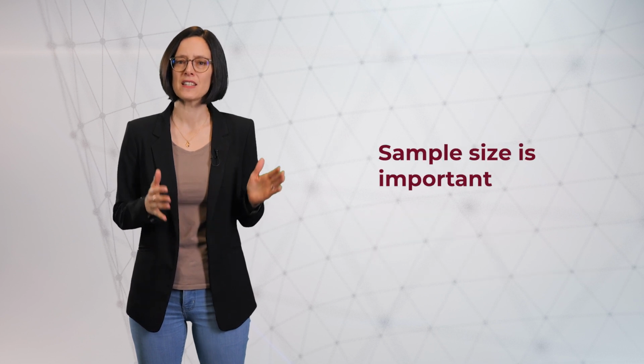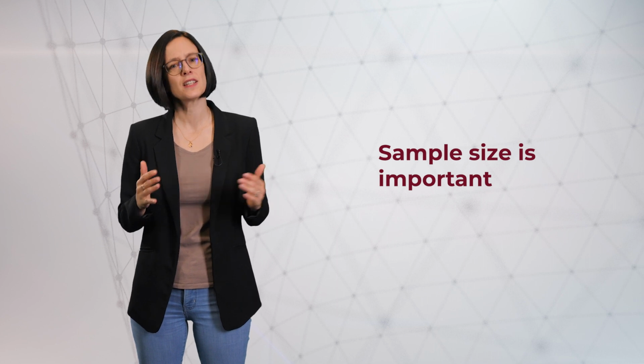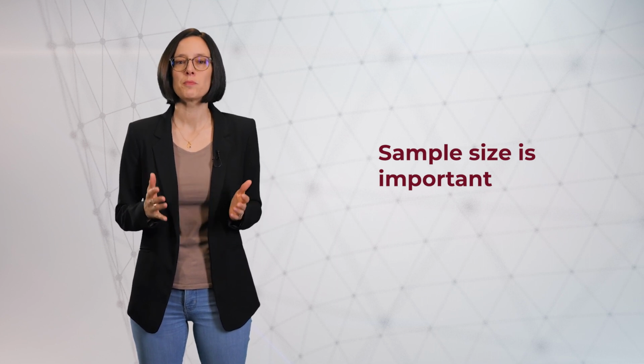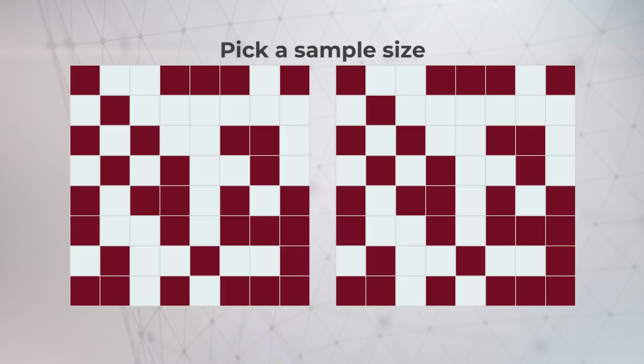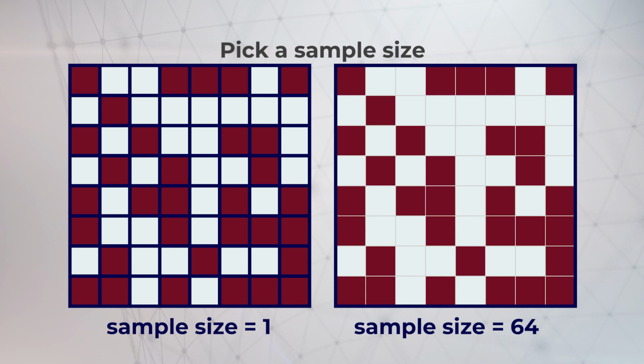The sample size is crucial to the result as well. At first glance, this is not easy to grasp. So let me explain why that is. Here I depicted again the random blend example. At the first example, we choose the smallest possible sample size, just one block. In the second example, we choose a sample with 64 blocks, the largest possible sample.